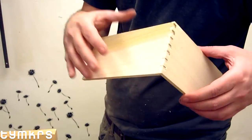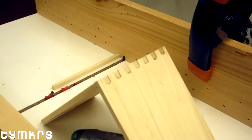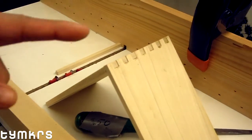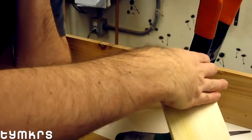Yeah, a few little more adjustments and bam! Box joint jig. This side, that's what it'll actually mostly look like.